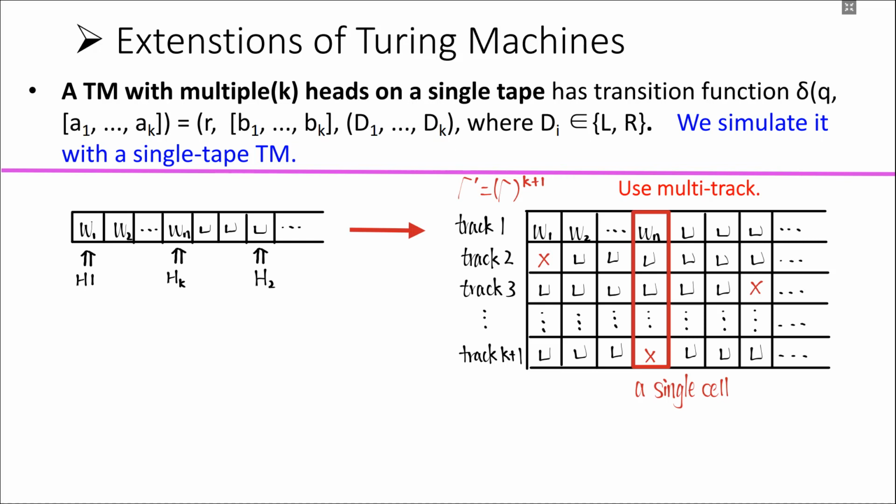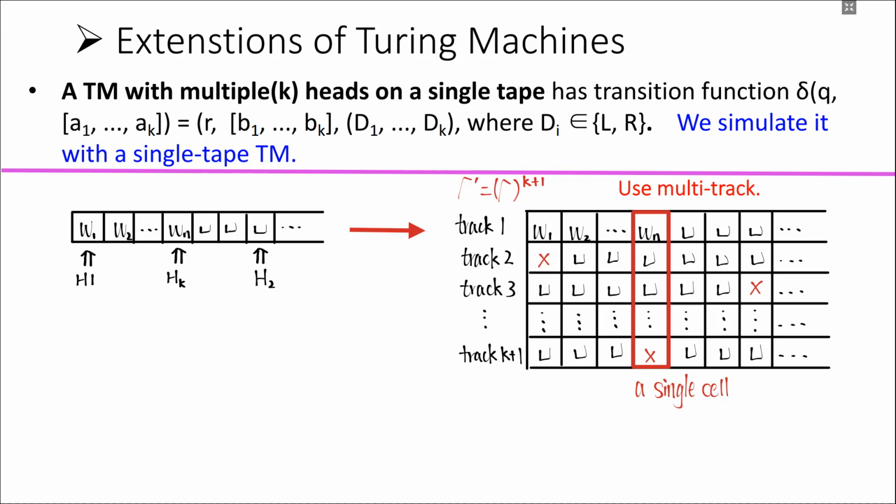Now we show that this machine can be simulated with a single tape Turing machine using multiple tracks. We want to keep track of all the k heads, so we use k+1 tracks. The first track holds the input string and is the place all the computation is done. The other k tracks keep track of the k heads. In each of these k tracks, a special symbol X is used to mark the head position. This machine has the same set of states as the original machine. The computation is done similarly to the original k-head Turing machine.